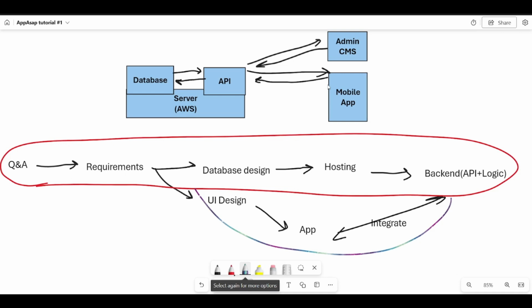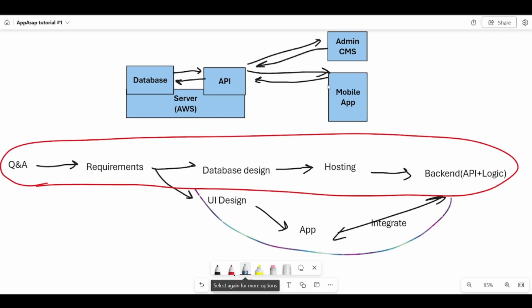Why do we need an API? Why don't we just talk to the database? Because the API serves as an intermediate layer that has additional features, like security. Maybe we don't want anyone to talk to our database, only logged in users. So we have that security layer in the API. Maybe we want to do complex queries and filters and searches and sorting. So we could also do that through the API.